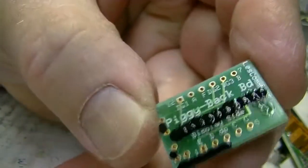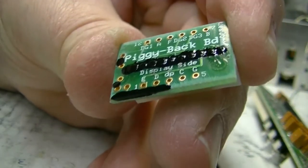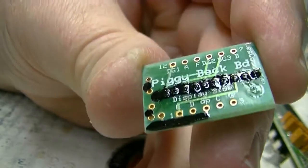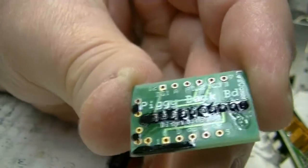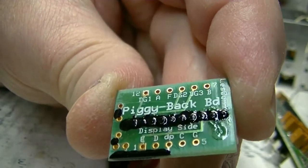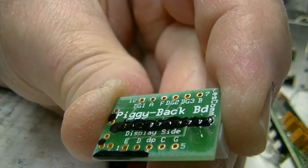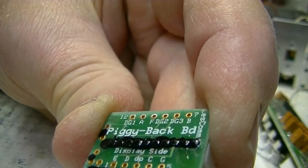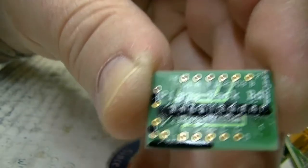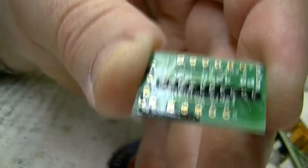You can see I sanded around the edges of the piggyback board. You can see where the sanding got into it, and it sanded the solder mask off of the bottom run there. It didn't damage the run, but I put some black paint over it to cover it up and insulate it, and I also put some black paint thickly over those center pads there. You can see there's still bumps there, but I filed them down so that they won't hold us off the board too much. The black paint insulates it from the back of the other board.